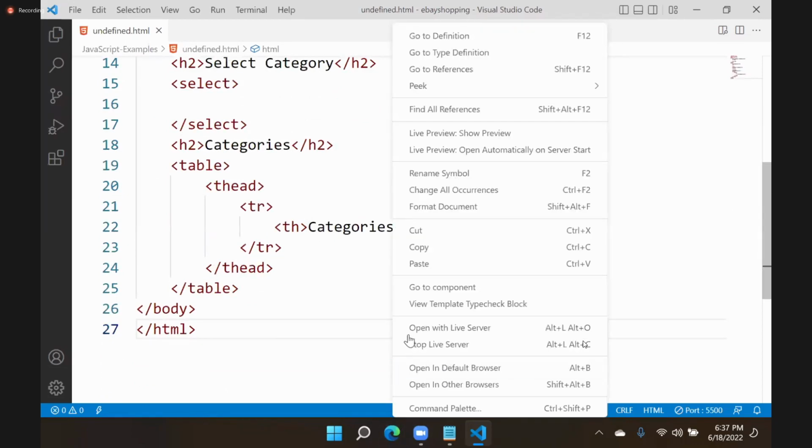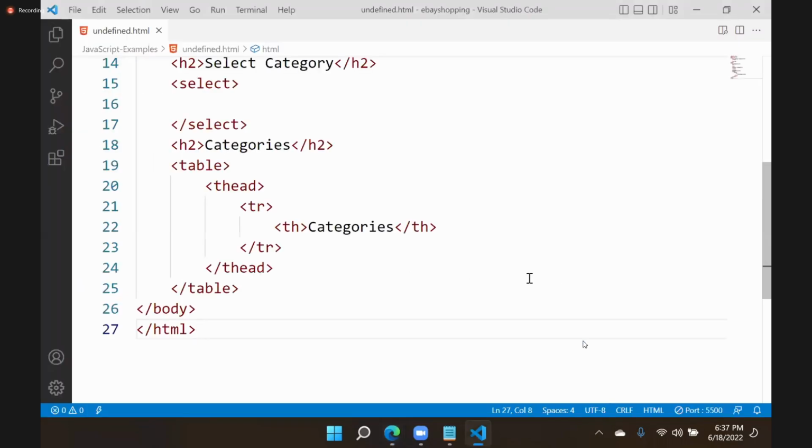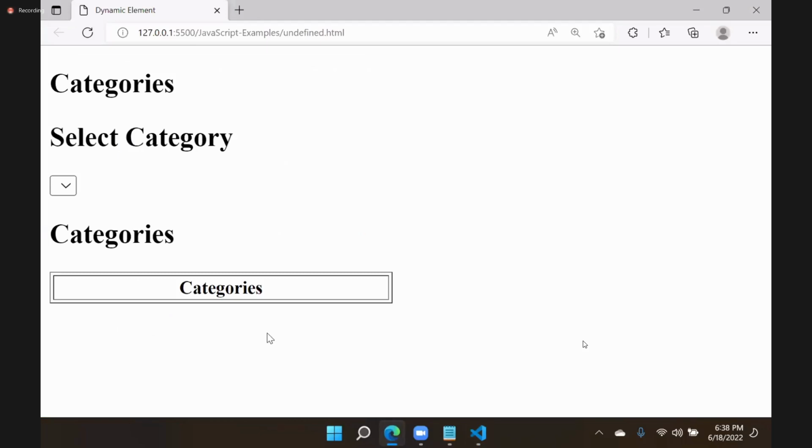Now I want everything to be loaded there. That means what we want here is in the table, a table will have some border, and width is some 300. Okay. So that is the table we have.